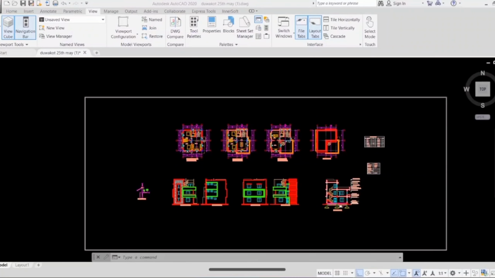Hello friends, welcome to the new section. In this section, we will learn how to model a building. So we will use a simple residential building that you can see on your screen. And in the next section, we will learn how to apply various kinds of load. And after that, we will learn how to analyze the design, and we will also learn how to detail the various structural components of a building.